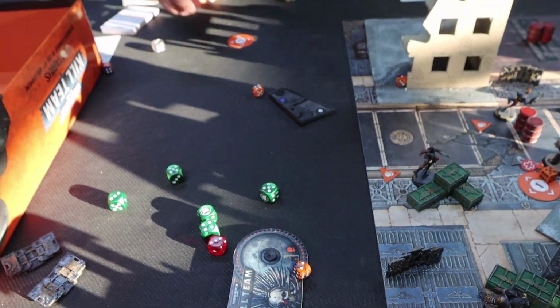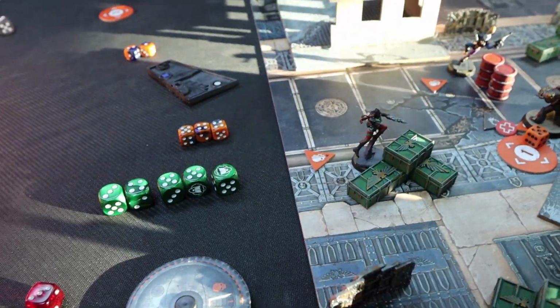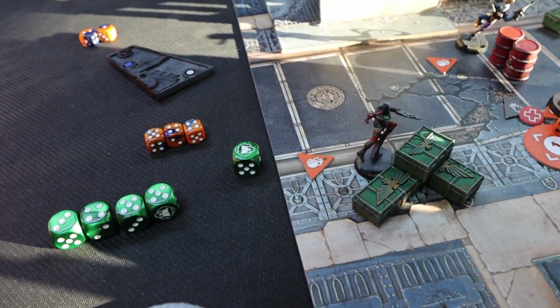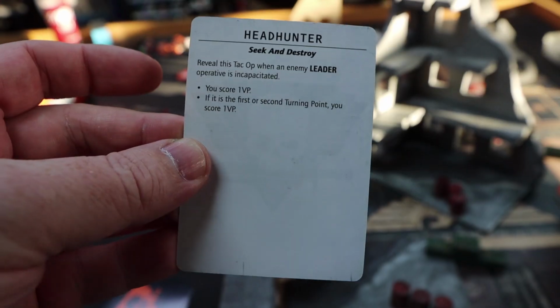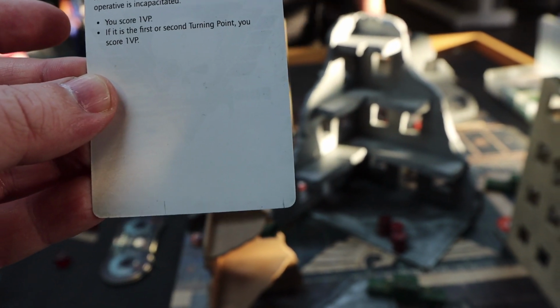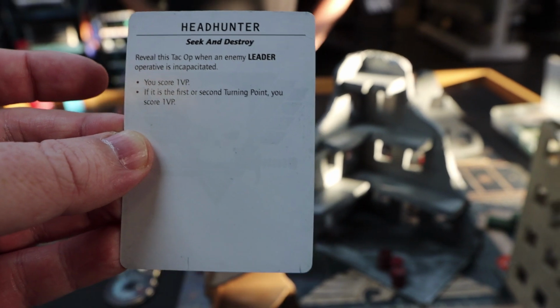All right, we'll come back to you with that. My opponent's going to CP reroll one of his into it. All right, so working these out, I can't do anything to keep my guy alive. So my best chance is to hit him with one of my crits for 5 damage, and then my opponent will hit me with one of his regular attacks for 5 damage, knocking me out. My opponent revealed Headhunter, so he got 2 points because it is the second turning point here for killing my dude bro there, because he was my leader.